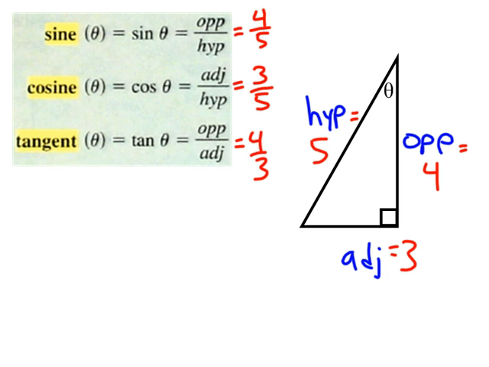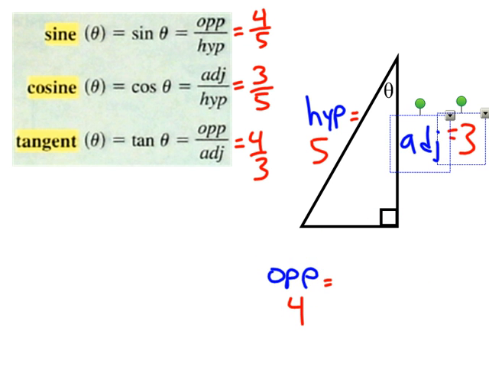Notice that if theta changes, if I move theta over here, that all of a sudden, the opposite and the adjacent trade places. So the hypotenuse is still the hypotenuse, but the opposite comes down here, and the adjacent comes over here.